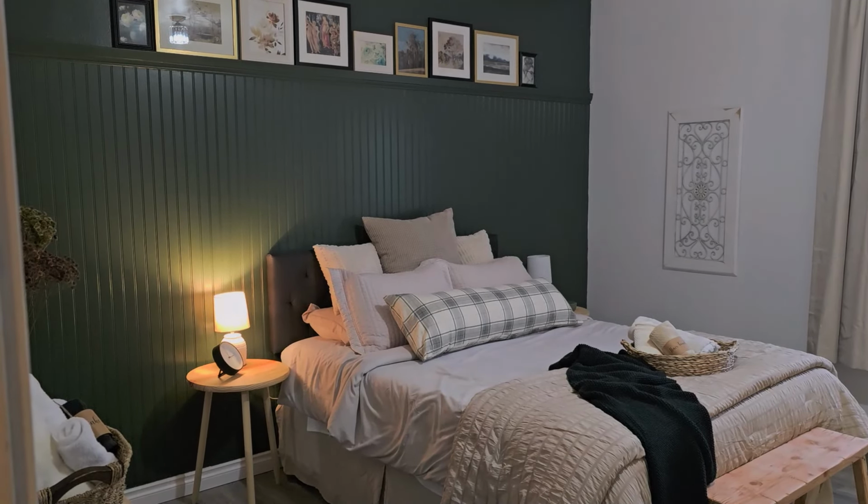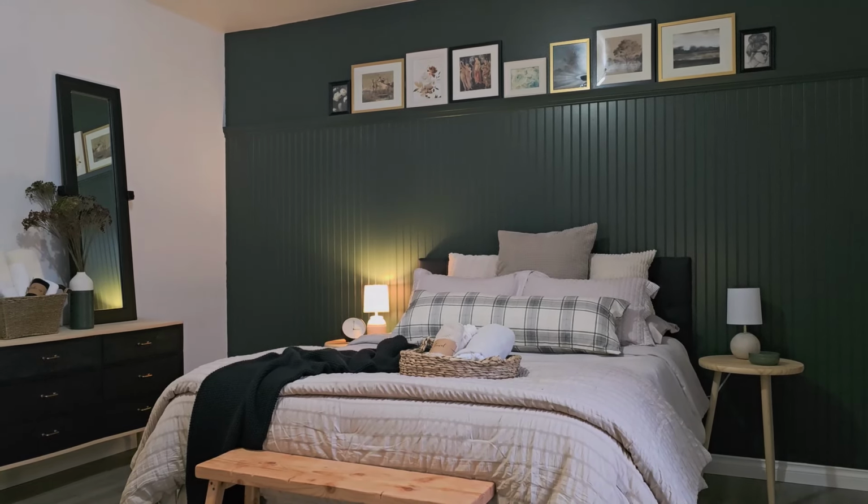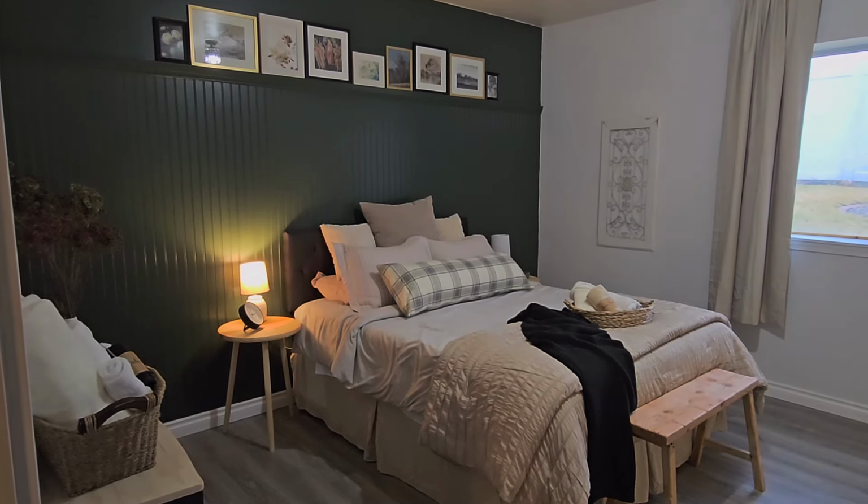For the bedding, I also wanted to keep things very neutral here, so I layered in lots of throw pillows to give this texture and dimension.